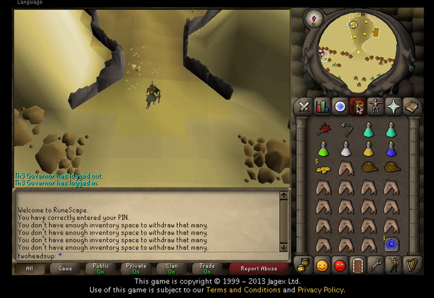What your inventory and what your armor set should look like, and why it's the superior and most cost-effective set to use. Alright, let's start off with the inventory. You got your Dragon Mace for your special. A Dragon Mace is better than a Dragon Dagger because it will hit more often, since the Kalphite Queen is weak to crush, and it will hit harder.